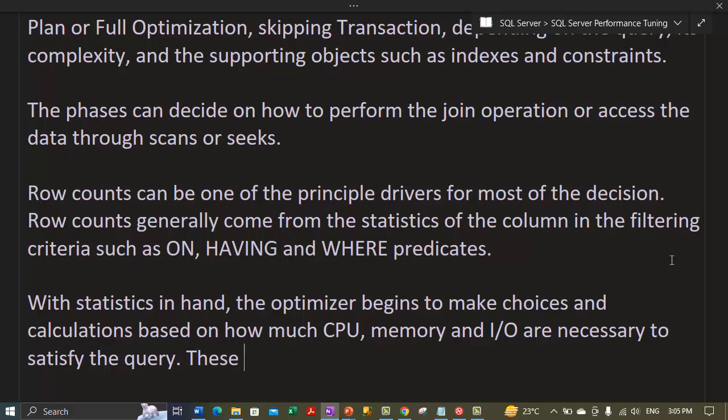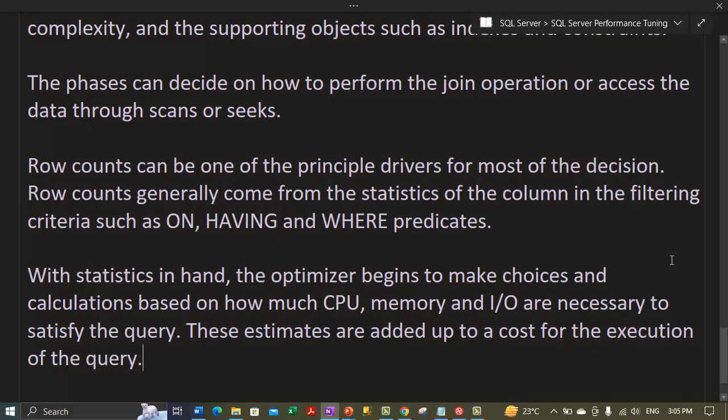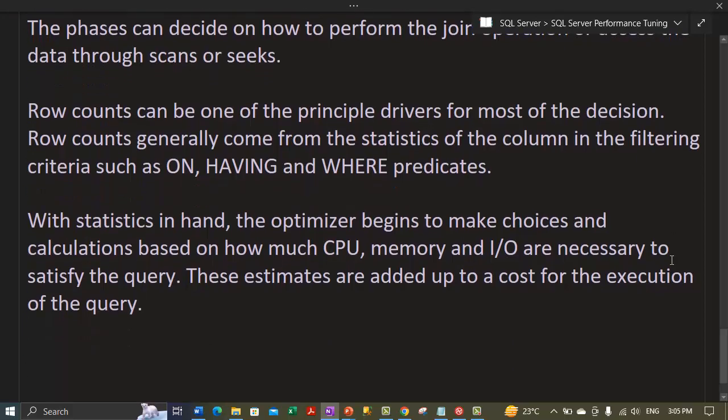And these estimates of CPU, memory, plus IO are added up to a cost for the execution of the query. And the cost is not a measure based on your system, rather it's an arbitrary calculation made by the optimizer and is purely a mathematical construct. So these calculations do not depend upon your system, they are based on mathematical constructs, and are totally arbitrary.